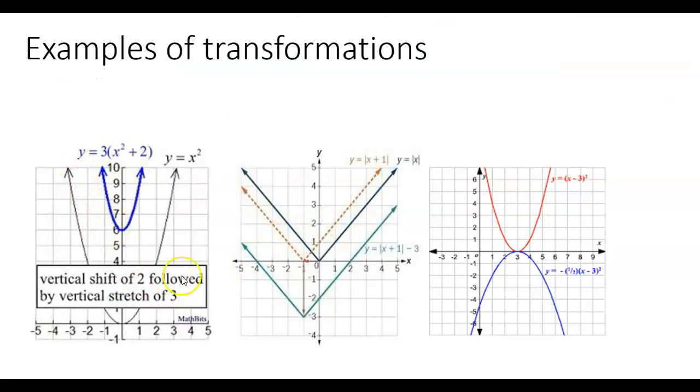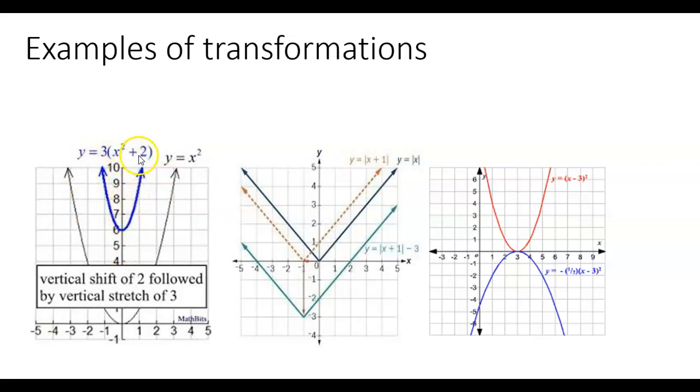Here are some other graphs that I did in Desmos here, just kind of showing you what will happen. So here, if you just start off with the black curve, which is the y equals x squared, notice it goes through the origin. It goes up nicely on both sides. Here, I've changed my a value. I've made it higher than 1. Therefore, it's going to kind of stretch it in the upwards direction, making it closer to the y-axis.